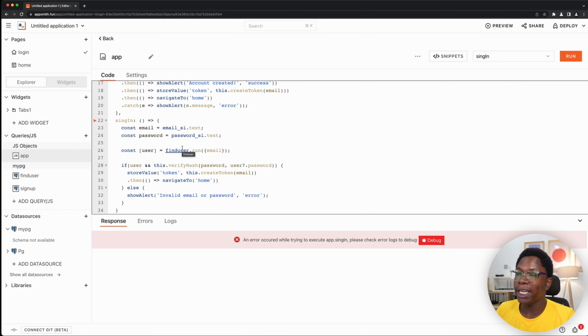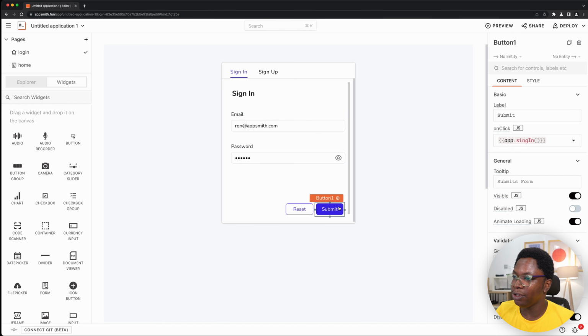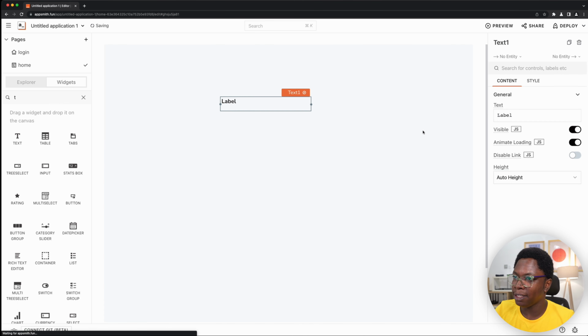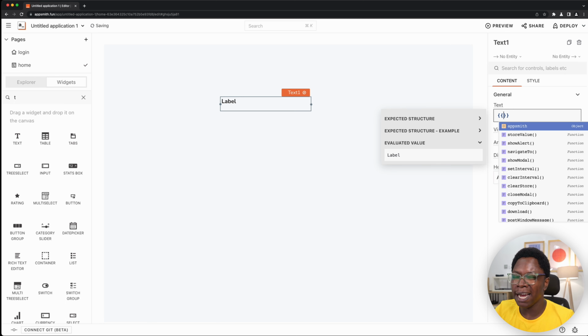All right, I figured out what the error is. I wasn't waiting for this query to return, so I need to add an await here, and I need to make this function an async function. All right, so that should fix it. Now let's head back to the UI and hit the submit button, and you can see that user was found, verified, and now we have been navigated into the home page of the application, which is exactly what we want. And if I go bring in a text widget here, let's do a quick check. You'd see that we actually have that user's token saved into the local store.